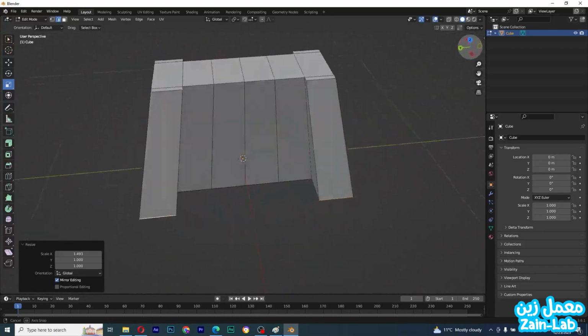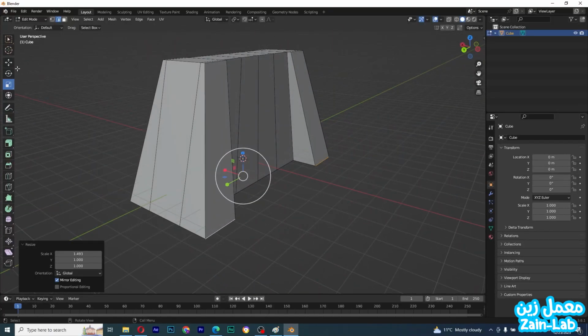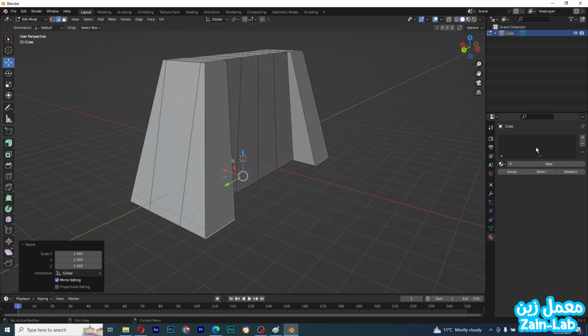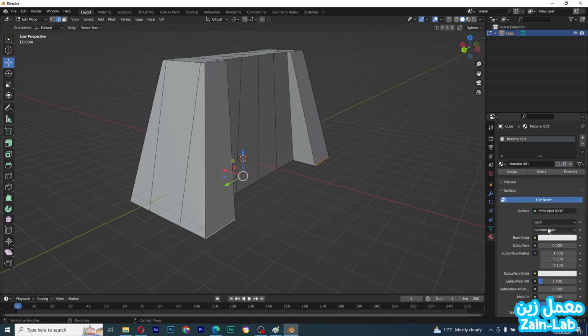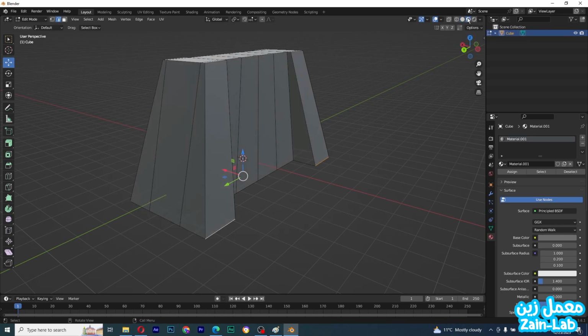I can take this model for, so it will be easy to add gray material for this sign, and here from viewport shading I can see the material.